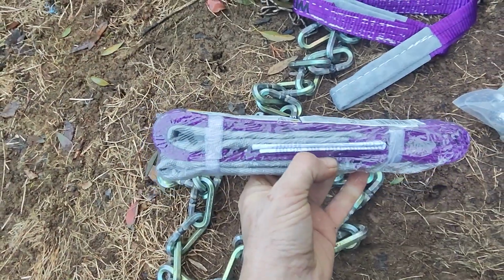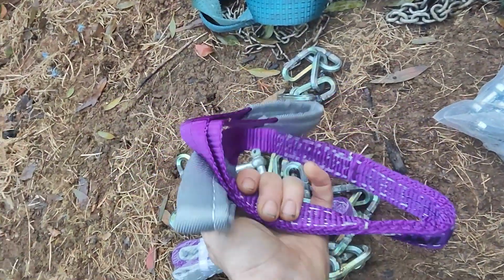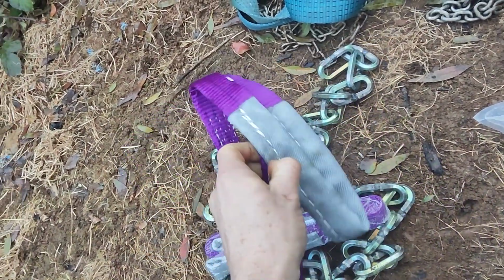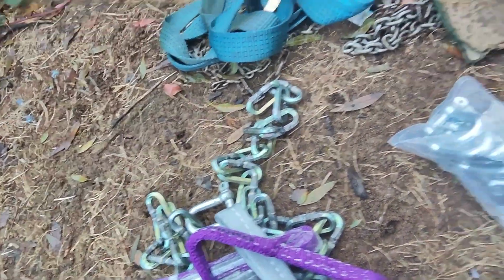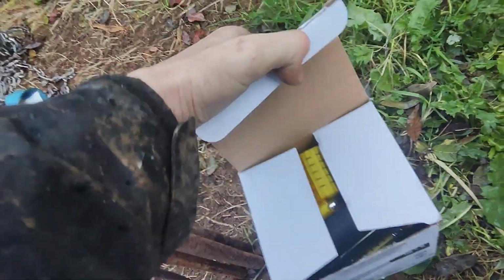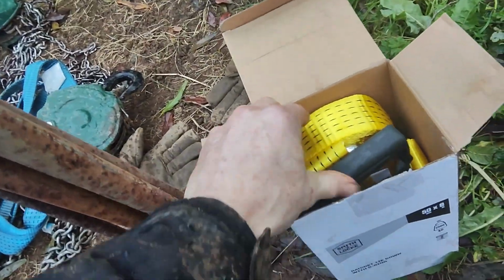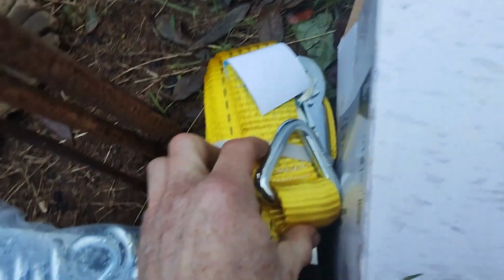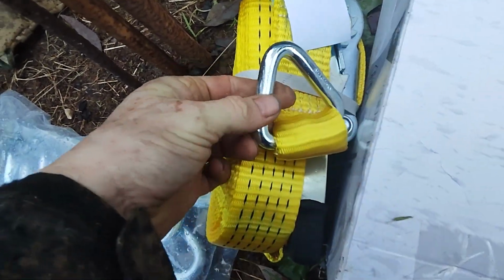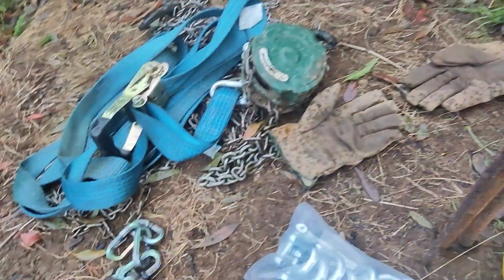A couple of these 1-ton lifting straps, lifting slings. These were on special, they're about £4 or £5 each. I got another ratchet strap because you can never have too many ratchet straps. This is an 8m, 50mm one with the closed D-links on them. Let's get that out of the way.